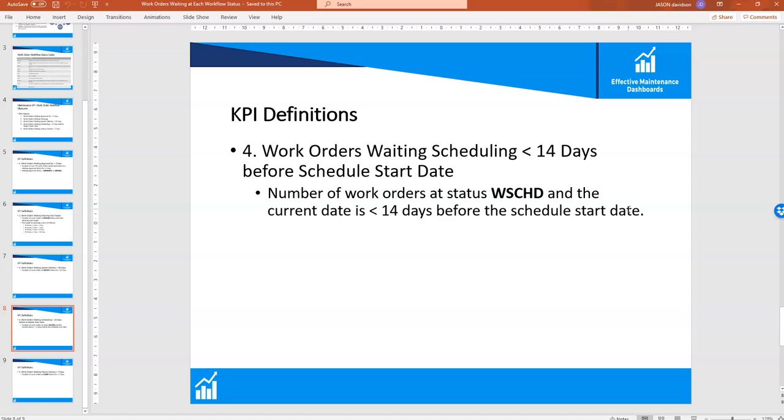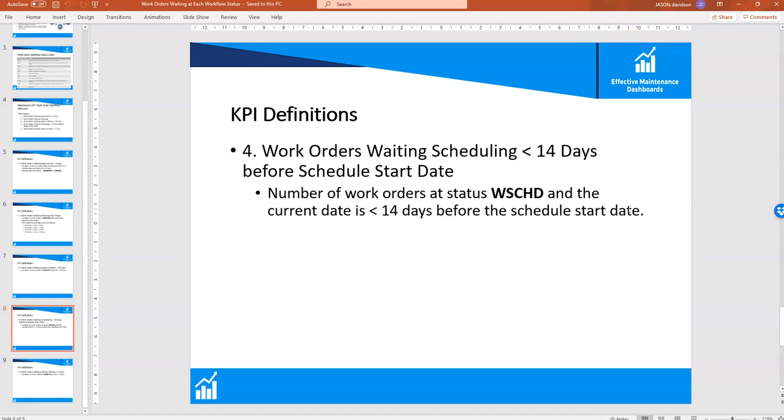And the reason that's important is if the work order has actually been scheduled by putting a scheduled date in but isn't at the scheduled status, it may be that we need to go and confirm that that actually is the proper scheduled start date. So for example, it could be a work order that was rough cut scheduled at that date due to maybe a PM that's been scheduled at that time. And it may be that the plant condition or the availability of resources or some services is such that we need to go and change the scheduled date and confirm that we've got an actual confirmed and discussed scheduled date.